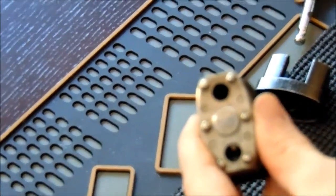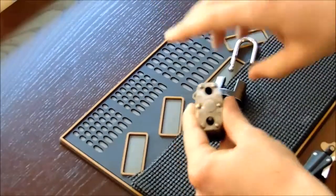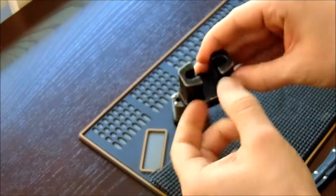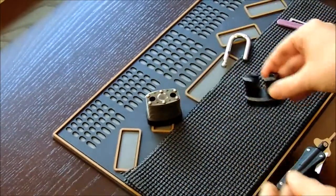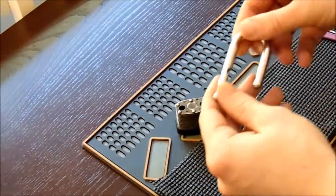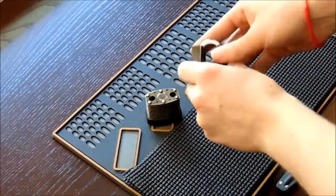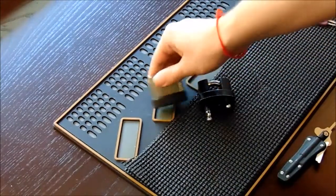And on top of all of this, we have the shackle guard system, which is solid steel. No one's going to be able to cut through that. Not the thickest shackle in the world, but when it's coupled with this, you got a pretty good lock.